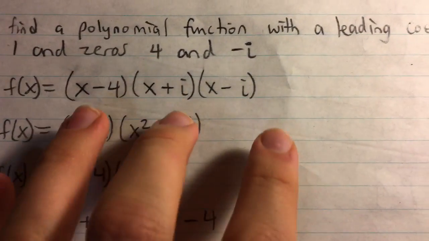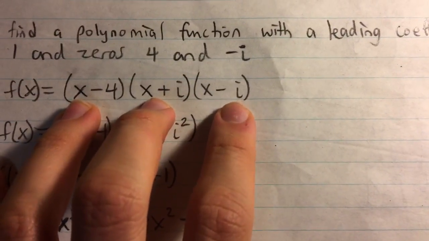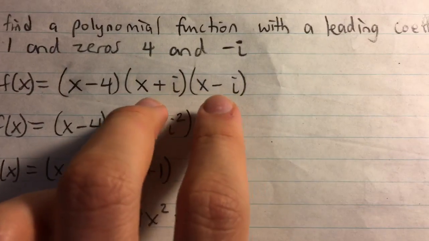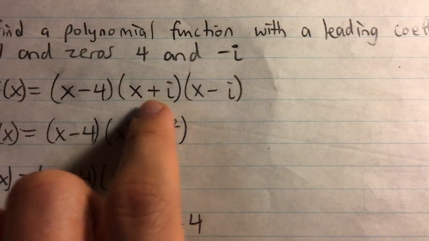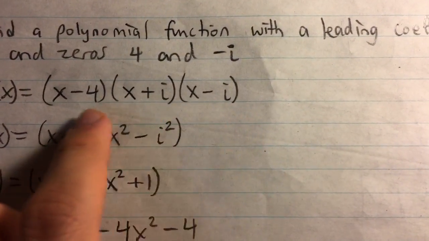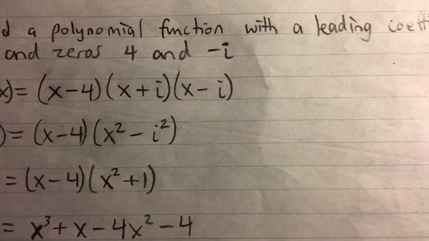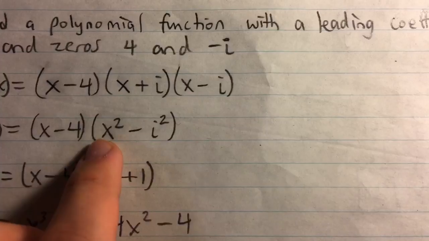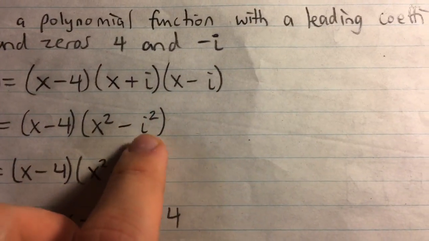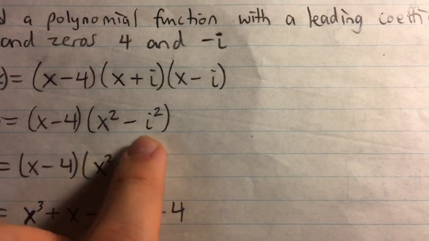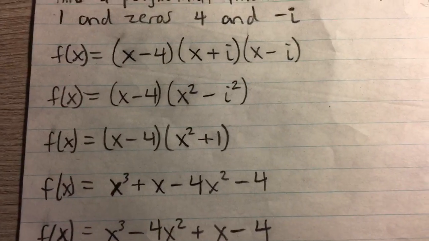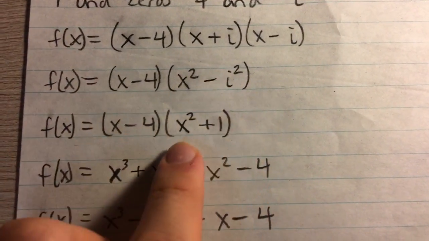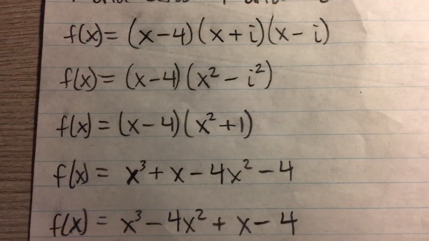And so now we have three binomials here, the three roots, and now we can find our function. First off, we can multiply these two binomials. You'll actually notice the difference of squares. You could just FOIL it if you didn't know that, but since it's a difference of squares, it's going to be x squared minus i squared, and i squared is, by definition, negative 1, and so we have x squared minus negative 1, x squared plus 1.